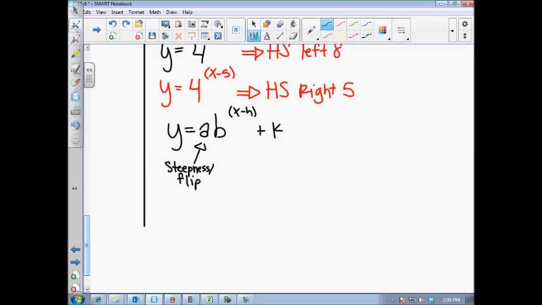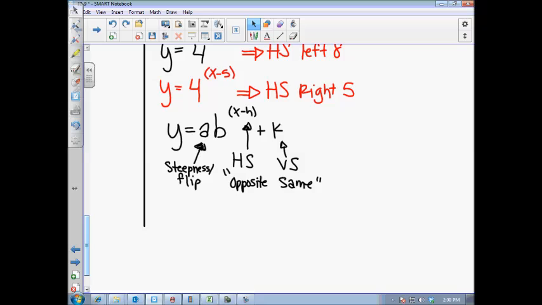The H represents which type of shifting? The exponent represents which type of shifting? Horizontal shift. We abbreviate that with HS. But in our heads, we think opposite. And K is the last piece we haven't touched on. K is the vertical shift. And for vertical shift, we think same. So VS is vertical, same.